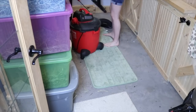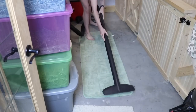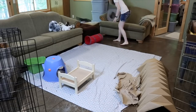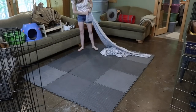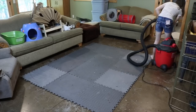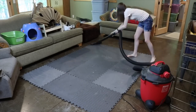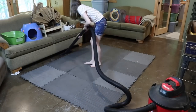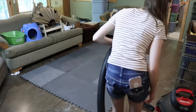The next area I clean is right outside my bunny pens. I vacuum this area probably every one to three days depending on how much hay gets there — I just take the shop vac and vacuum it, which honestly takes like five minutes. For their playtime area, I don't clean it fully that often — just when it needs to be. But someone had peed in the living room, so it definitely needed to be cleaned this week. I take everything off the floor, take the shop vac, and vacuum the entire basement to get all the hair, crumbs, poop, and hay. It's a little messier right now because I wasn't spot cleaning as often in the living room.